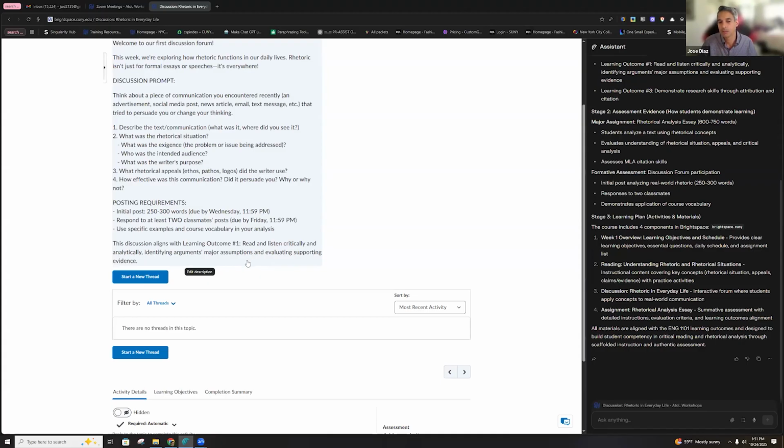So this is doing several things for us because it's doing transparency of the alignment of the learning objectives, and it tells the student this is the why. This little sentence here I think is so important because as a student, why am I doing this? Why is a teacher asking me to do this? We forget about the alignment to the learning objective, and it's giving it to us right here. So the student gets to see why they're doing this.